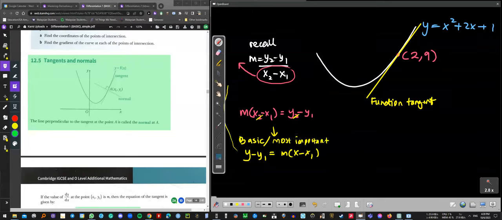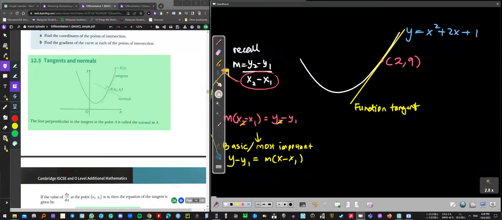So macam mana nak pakai dia? Okay, so first we need the gradient lah at this point too. So dy dx dapat apa pula? So saya perform dy dx untuk cari gradient function, dapat 2x plus 2, betul? So that means at x equals 2, dia punya gradient berapa? 2 times 2 plus 2, 6. Good. So now kita dah boleh pakai.